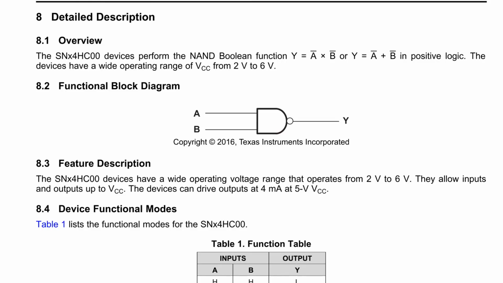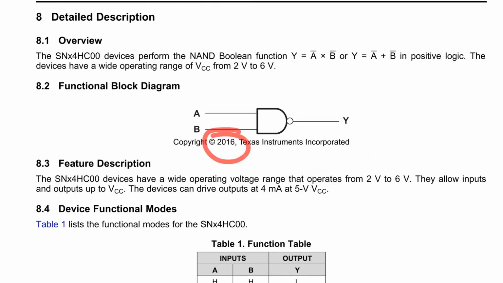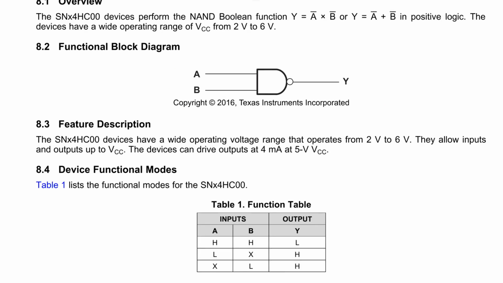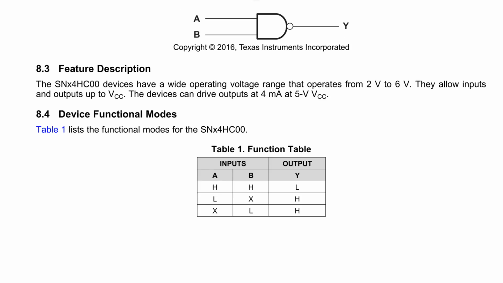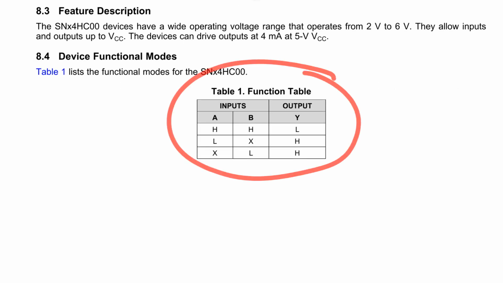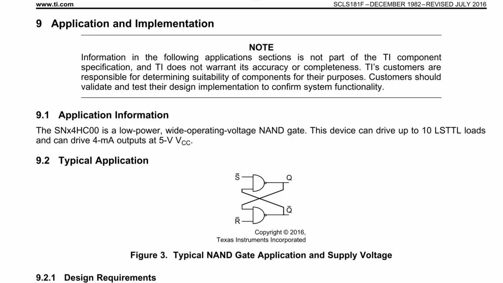So we're done with all the specs, and there's a functional block diagram, whoop-de-doo. They're still updating this data sheet in 2016, which is pretty amazing. TTL's like 50 years old now. 74HC is not quite that old, but it's really getting up there. And there's our functional truth table, which we've done a previous video on. That will match your truth table. You should know your truth table for your AND gate, or you should be able to derive it.